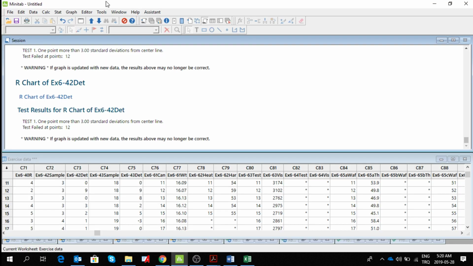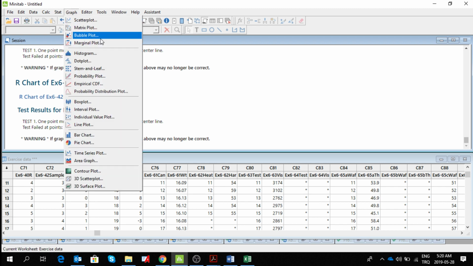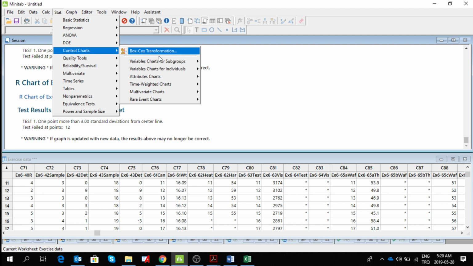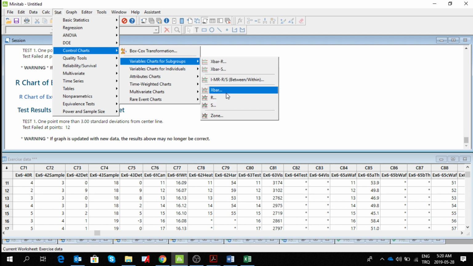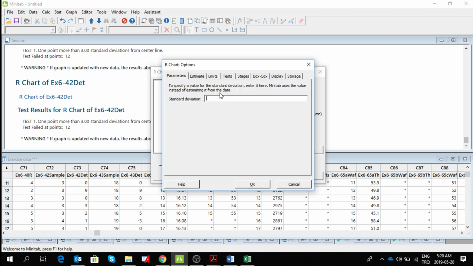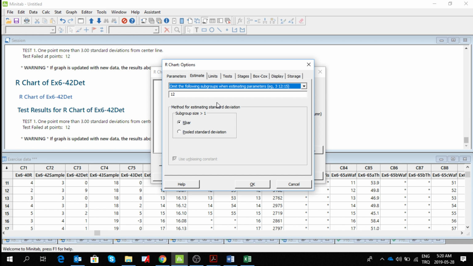We have to redo that chart. In options, standard deviation, excluding that, I want to show you something else.